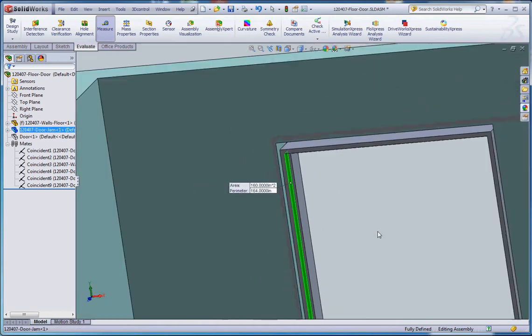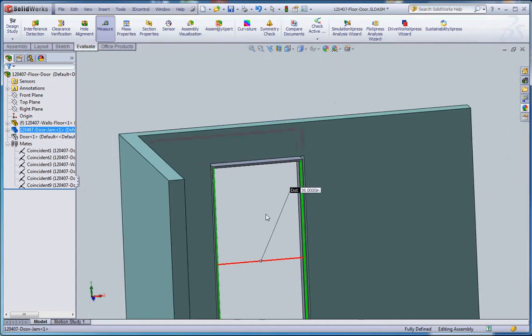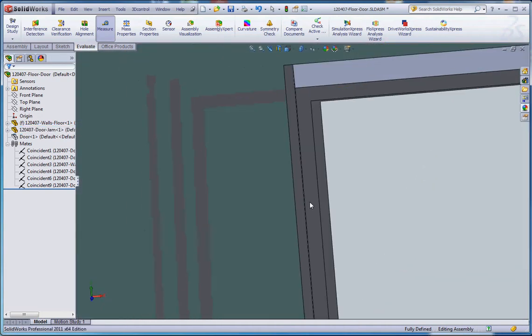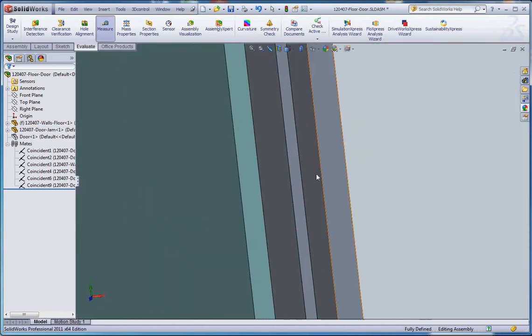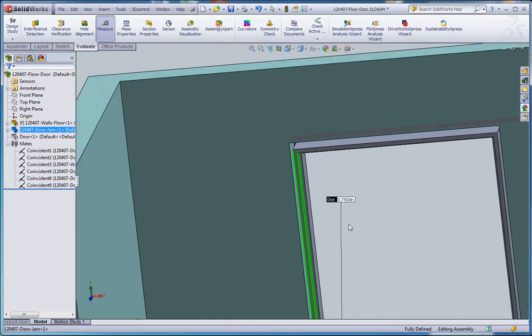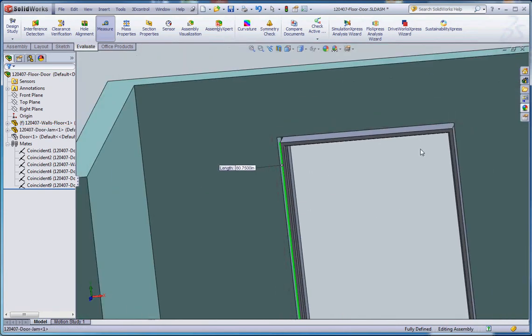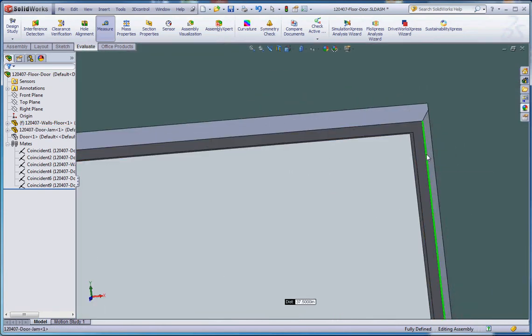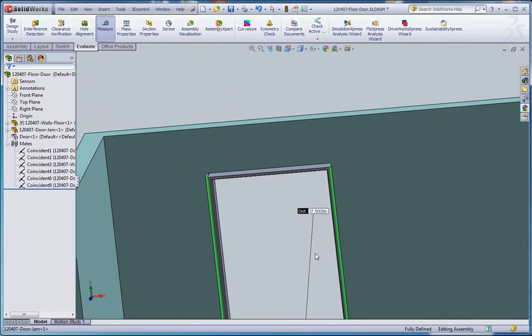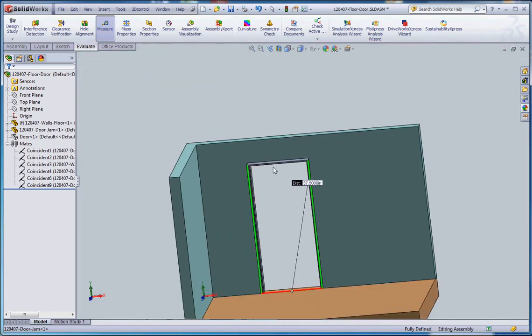So if you remember in the last film, our basic width of the door is going to be 36 inches, as we demonstrated before. What we have here is a door jamb that's going to be 3/4 of an inch thick. If we click on this face and maybe that edge, you'll see that it's 3/4 of an inch thick. So the basic width of our door jamb is going to be 1.5 inches bigger than the door itself. If we add those two dimensions together, 3/4 of an inch on one side, 3/4 of an inch on the other side, 1.5 inches plus 36 is equal to 37.5 inches. And that's the width of our door jamb.